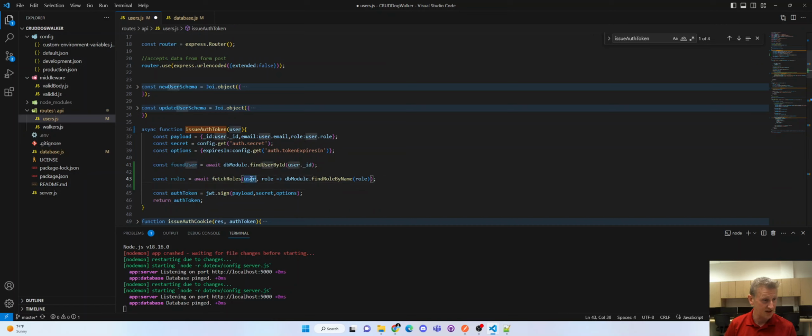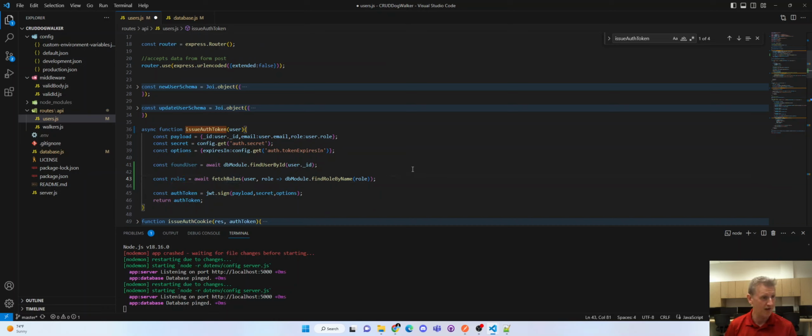It takes a user, and for each role, it's the second argument, it returns the role document from the database. And so roles will give you your array.